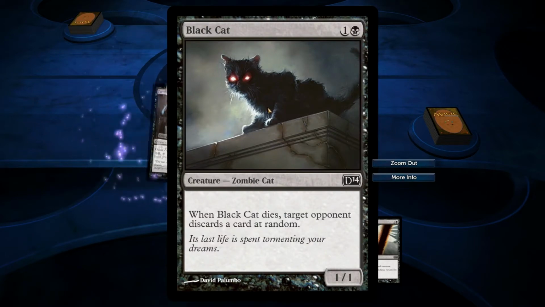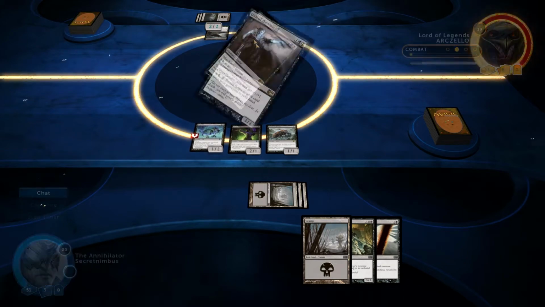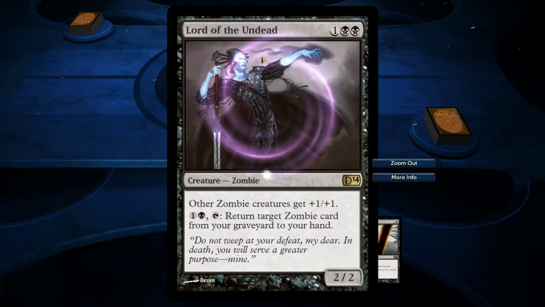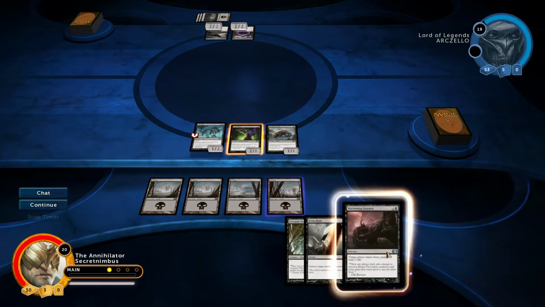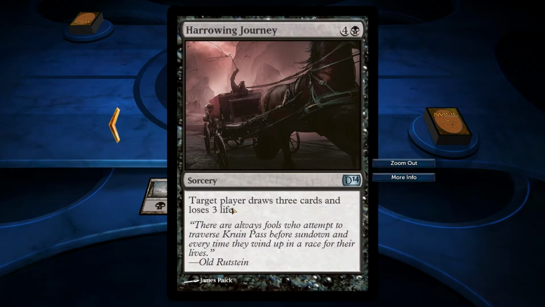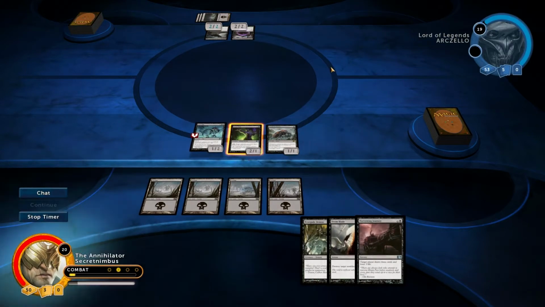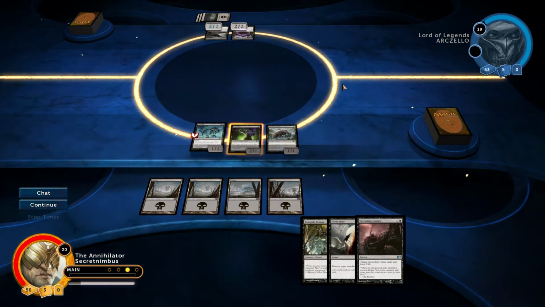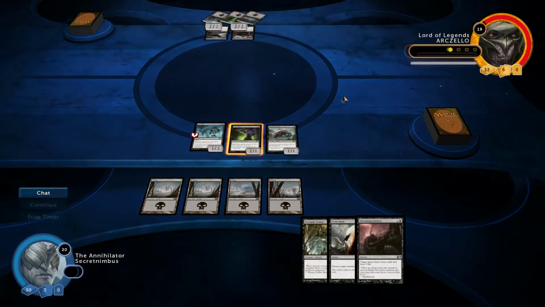I do, however, have my Sutim now, which I can use to block the black cat. Whenever a target opponent's creature dies, I discard a card at random. He's managed to get down a Lord of the Undead. So other zombie creatures get +1/+1. Oh god, that could be kind of terrifying. So what have we got then? Harrowing Journey. Target player draws 3 cards and loses 3 life. Would be nice if I had the extra land, but I'm just going to skip my attack for now. There's no point doing anything yet.